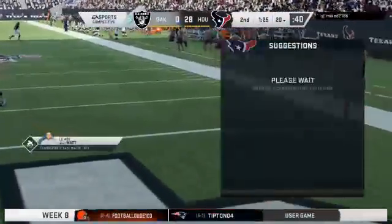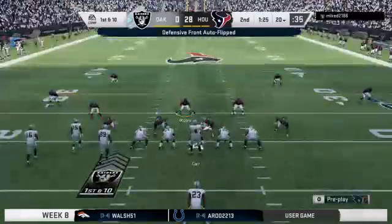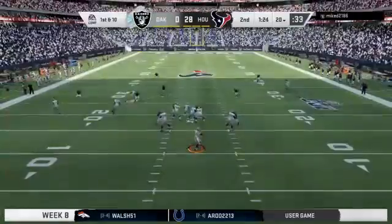And he couldn't get it to check up. That kicks all the way into the end zone for a touchback. The Raider offense set to get this drive started. It was still more than a minute to go in the half. Time to try to mount a drive. And I would think that they would have to.